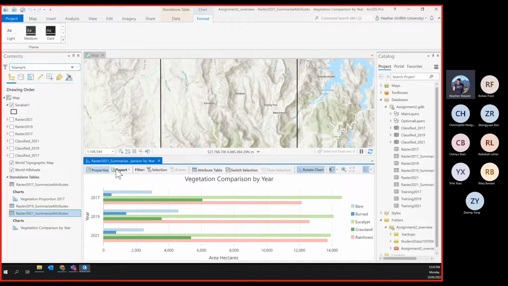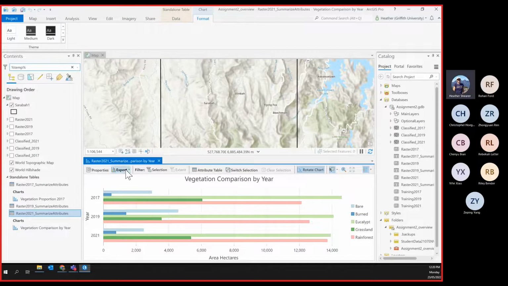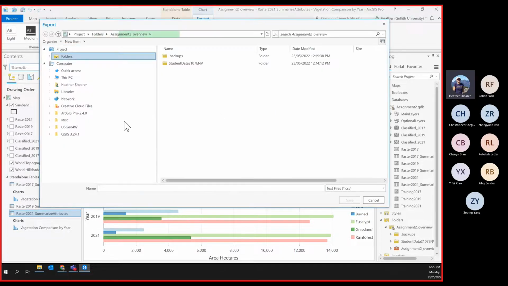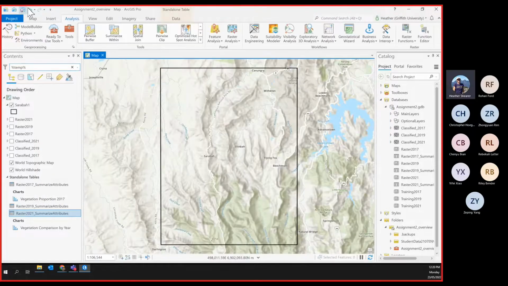You can look at the attribute table, but what you can also do is export it as a graphic, and I suggest PNG, or maybe JPEG, or you can export it as a table. And you could call it a CSV file. I think it's the only choice you get. You can do it as a geodatabase, but if you do CSV, you call it something like veg all, something very uncreative. And let's just shut that down.